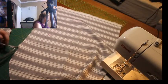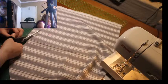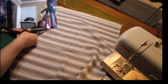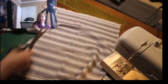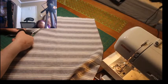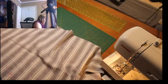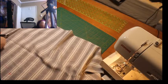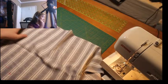And as I'm cutting, if I want to improve the shape a bit, I can improve the shape. It doesn't really matter exactly what the shape is as long as it fits you and as long as you're happy with it. There are more guidelines than actual rules. And if you were doing this with wider fabric, you would have more remnants to use for the waist belt. For me, I'm going to have a thinner waist belt, which is fine because it's an apron.